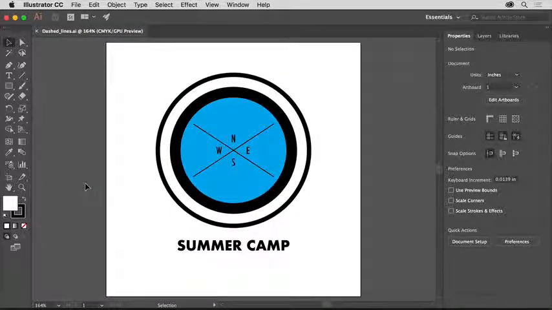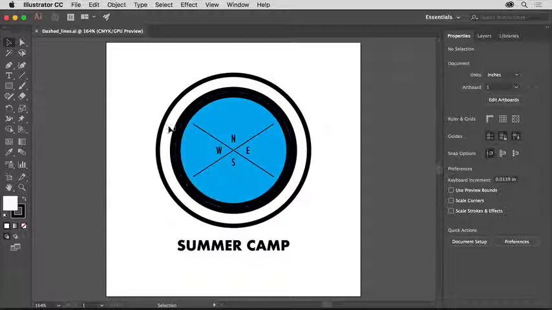Something fun and creative you can add to your designs comes in the form of dashed lines and arrows. It's essentially working with the strokes or borders of objects. To complete this logo design, you'll learn about working with the stroke of an object, then you'll explore adding and editing dashes to lines, and finally add arrowheads to these paths.